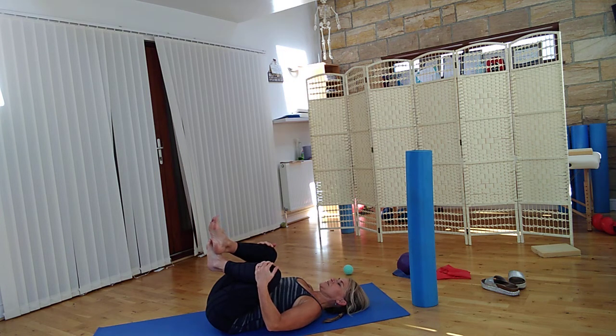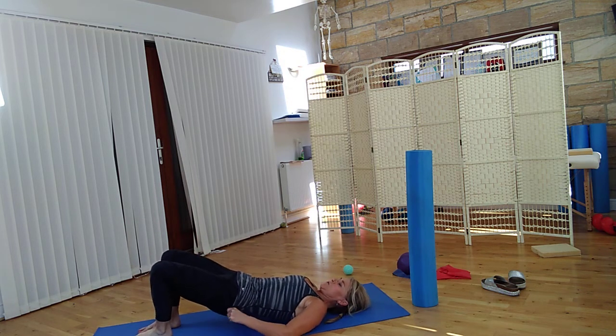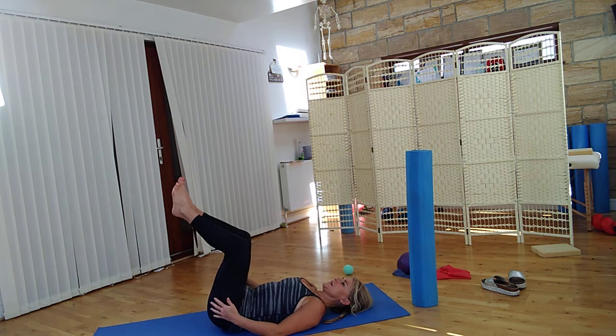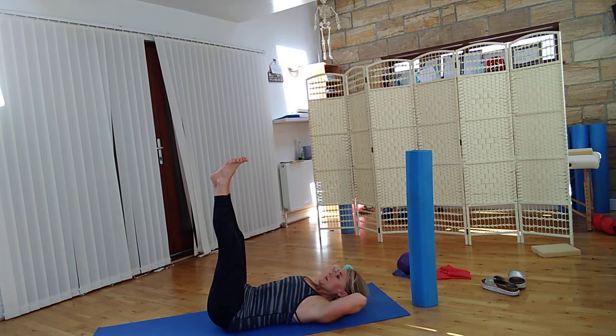I know you like your abdominals, some of you, me included. We're just going to do that hold, which is quite tough. It's a little bit like a reverse plank in some ways. Take the legs nice and high, start in imprint, draw the navel in, take your hands underneath your head. This is the prep one.